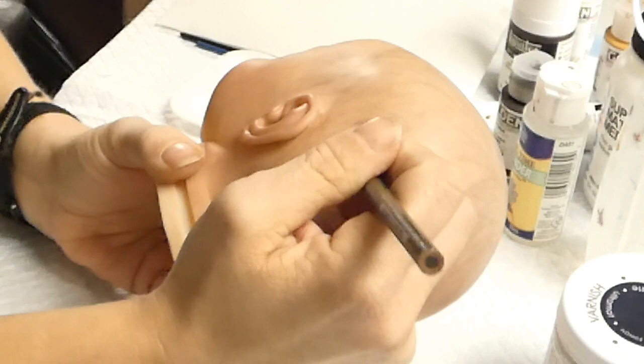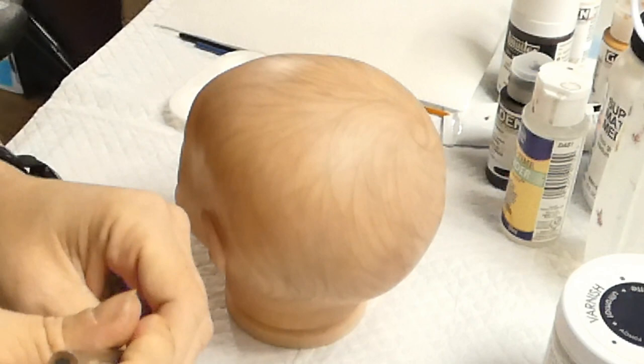Oops, my pen broke. It's not a good thing.